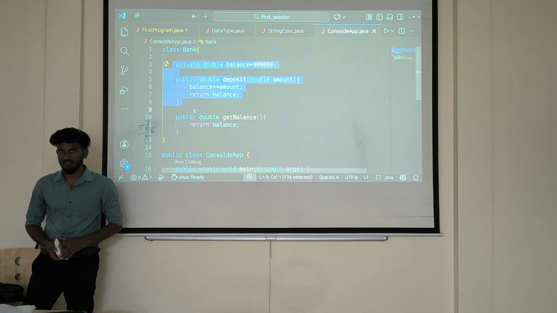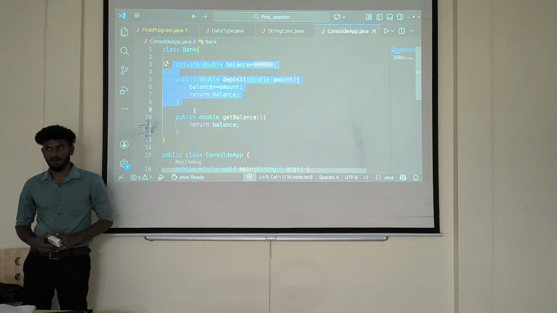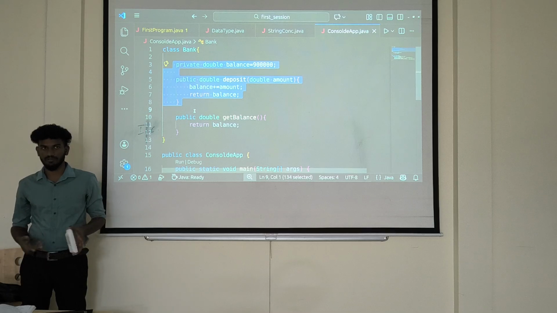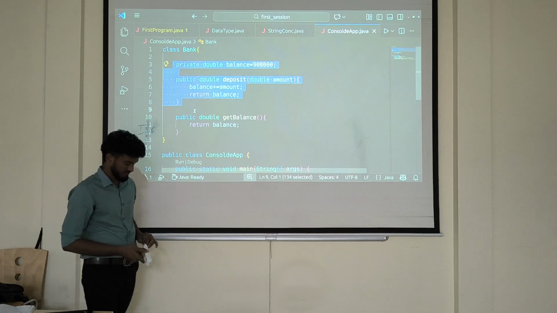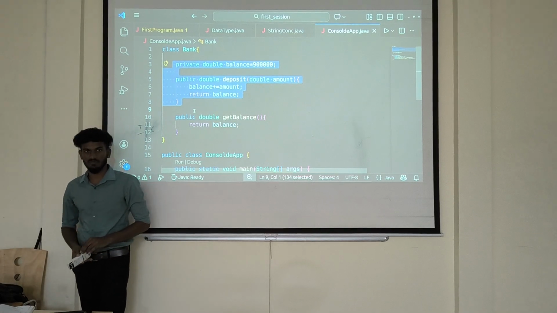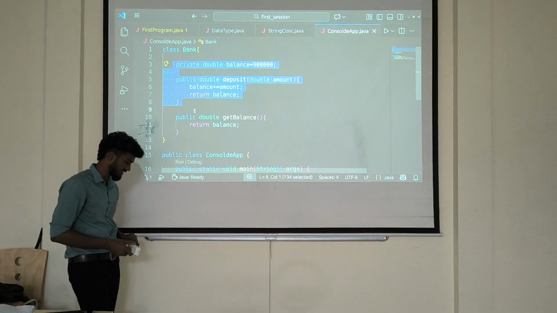Do you want to give any difference between encapsulation, abstraction, and interface? These are three concepts that get mixed together all the time. Encapsulation, no one is going to ask. That is one of the concepts you use to hide the data. Fine, no one is going to ask about that.